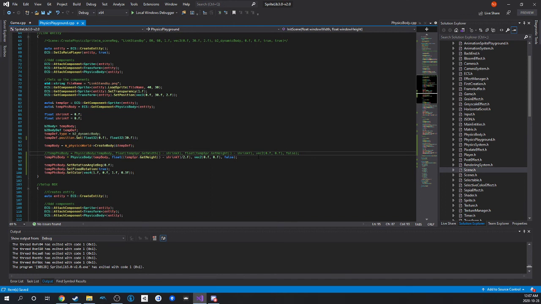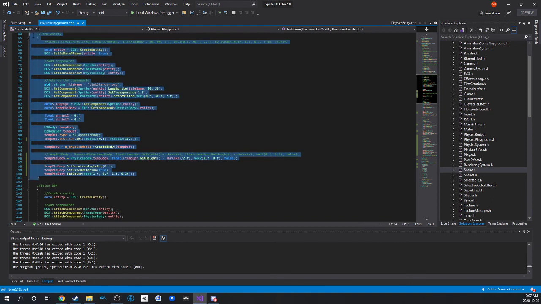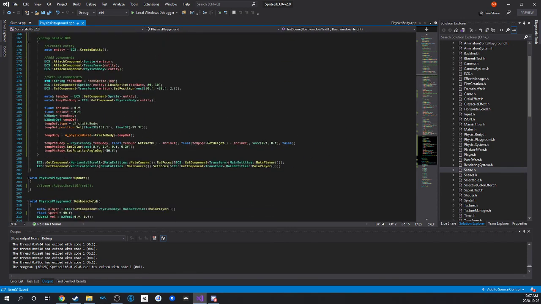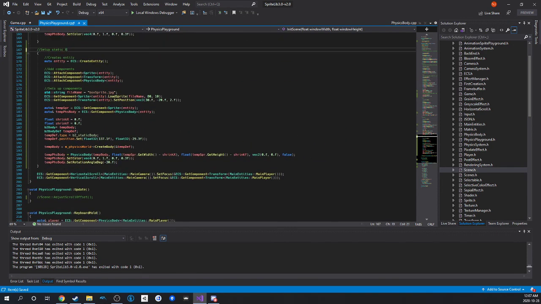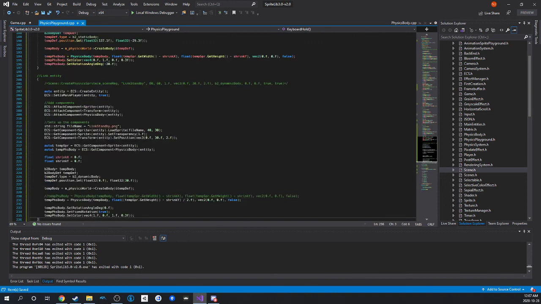But yeah, that's how you make a circle body. I just realized this is the first time I've ever made a circle body. That's what this entire lesson's about. So what we're gonna want to do is copy this link entity, and then we're gonna call it ramp. And we're gonna bring this over here, and we're gonna call this ball.